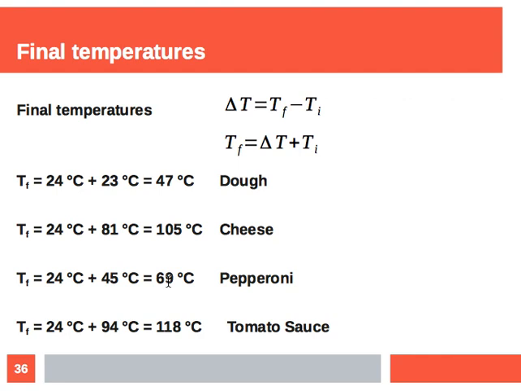Now that's physics, guys. That's the reason why you get burnt by the cheese or the tomato sauce when you eat your pizza. You don't get burnt so much by the dough, you get burnt by the cheese and the tomato sauce. Why? Because they have a very high specific heat. That is the reason, guys. And why do they have such a high specific heat? It's because they are made up of water, which has a very high specific heat.